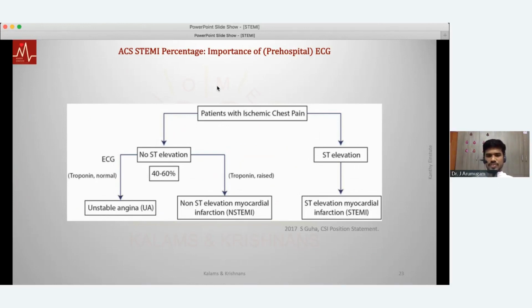So what you want to do first is determine whether it is ST segment elevated myocardial infarction, or non-ST elevated myocardial infarction. Within acute coronary syndromes, heart attacks, there are three levels of severity. Unstable angina, where the blockage is not that bad. Sometimes you have myocardial infarction, but there is no ST segment elevation. That is in between unstable angina and STEMI. Finally, you have a huge block in the heart vessel, and a drastic difference in ECG, ST elevated myocardial infarction.